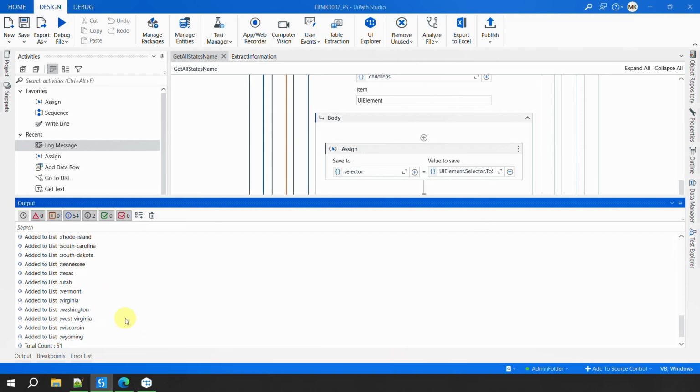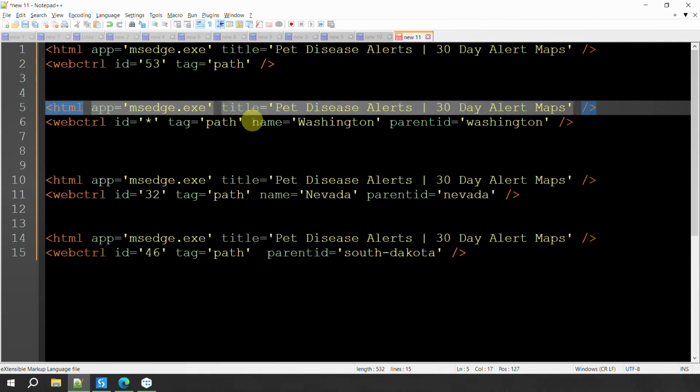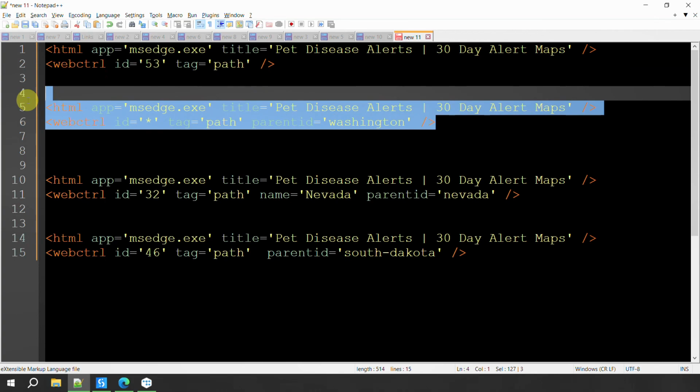So if I scroll down, you can see here south-dakota, right? South Dakota, S small, hyphen, and this guy. So that means that my final selector should have this one and it should not have the name. I'll remove the name. Sorry, this is what I was creating, right? So I will remove the name. The only thing which would be remaining is the parent ID, right? So this becomes my final selector.